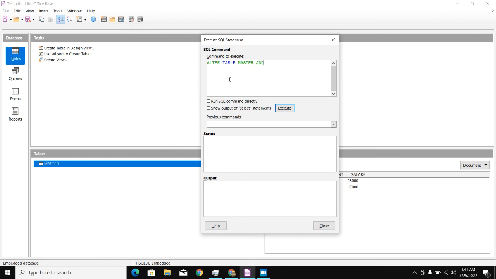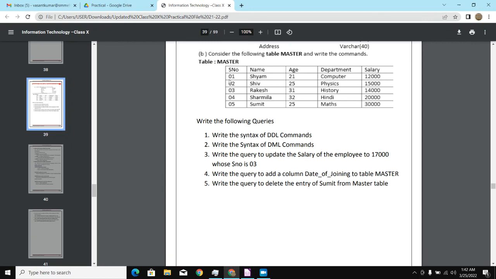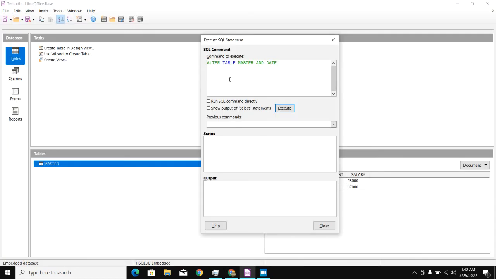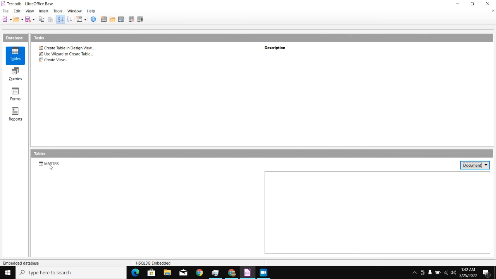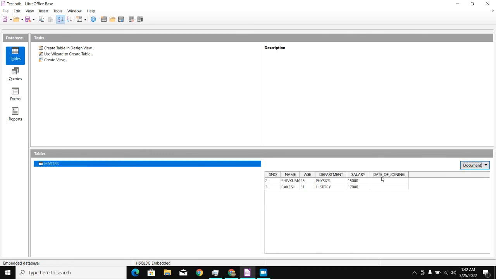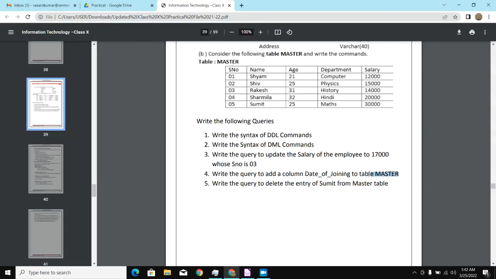And we want to add a new column called date of joining, and the data type is date. Like that we can create and execute. Command successfully executed. Close. To reflect that, view, refresh table, click on this, click here. See, now one more column came, date of joining. So this query also we have executed.